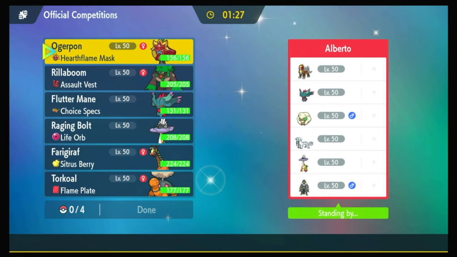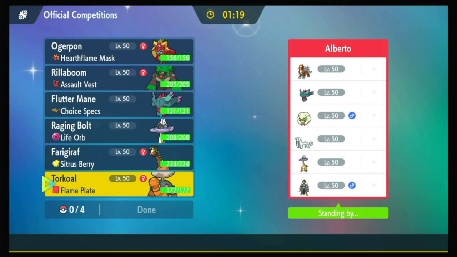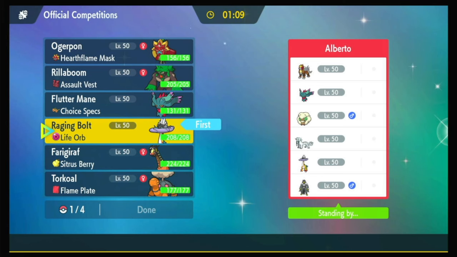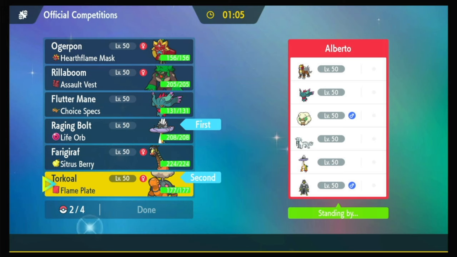Okay, Entei, Chien-Pao, Flutter, Urshifu, Raging Bolt, and Whimsicott. Seems like a good game for Torkoal, as long as we can get Entei out of the way. Oh, they also have Bolt, though. How do we get Entei out of the way? Raging Bolt? Raging Bolt's good against Entei. Raging Bolt, Torkoal? They would instantly snarl us.